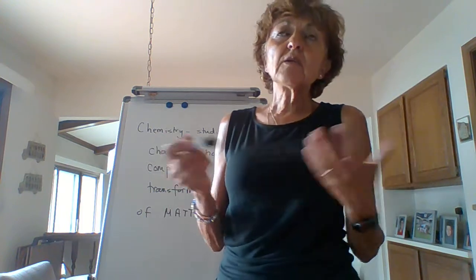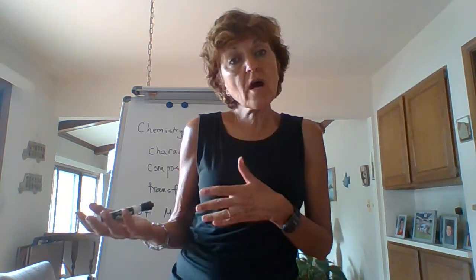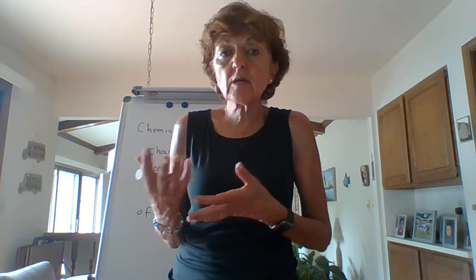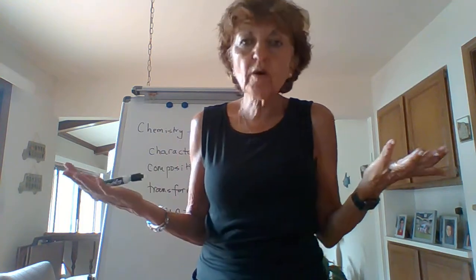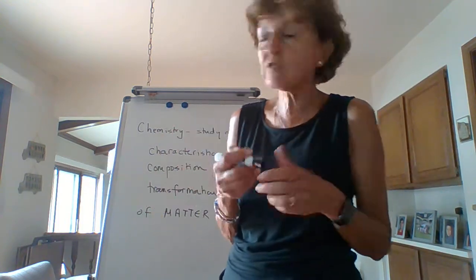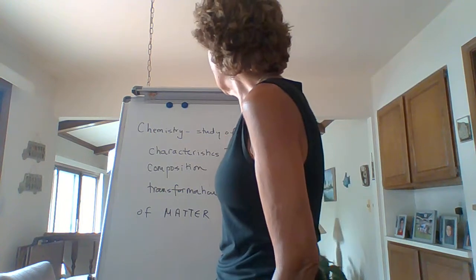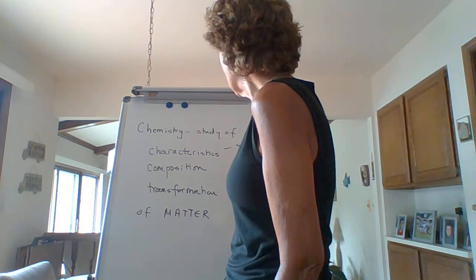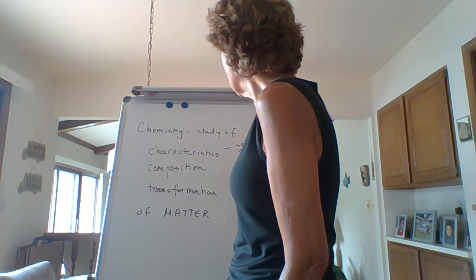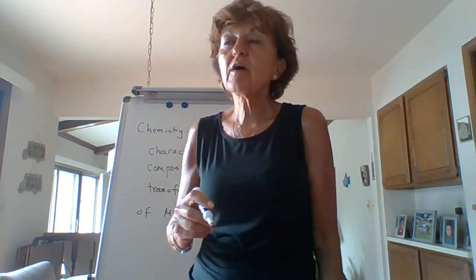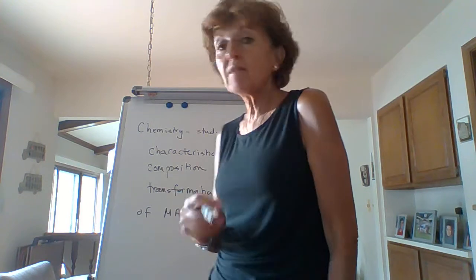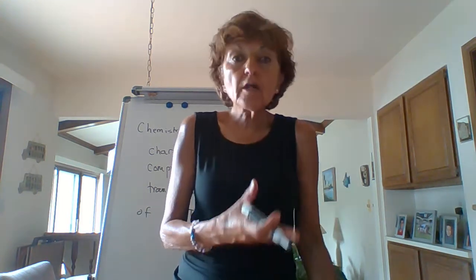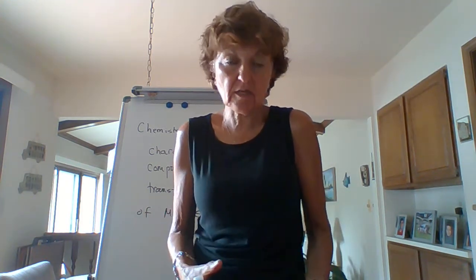Characteristics, what do we mean? We're talking about, well, is it a solid? Is it a gas? Is it a liquid? What are the characteristics? So we'll be getting into that. So maybe a solid, liquid, gas, or maybe we talk about the density or the color. Those are the characteristics of matter.